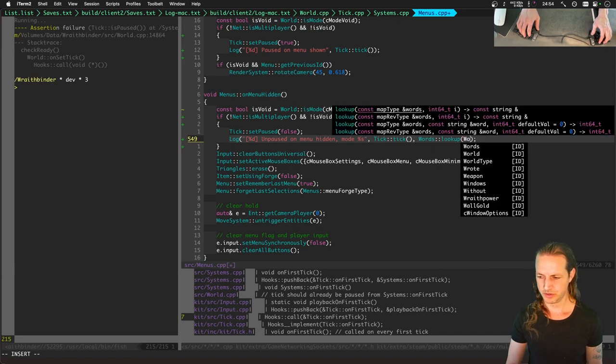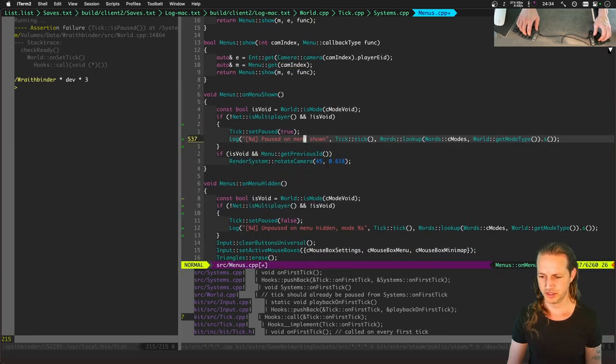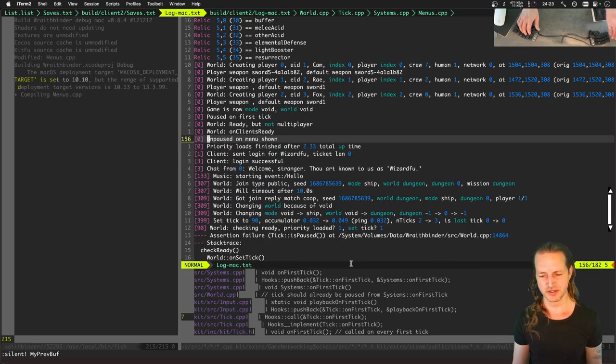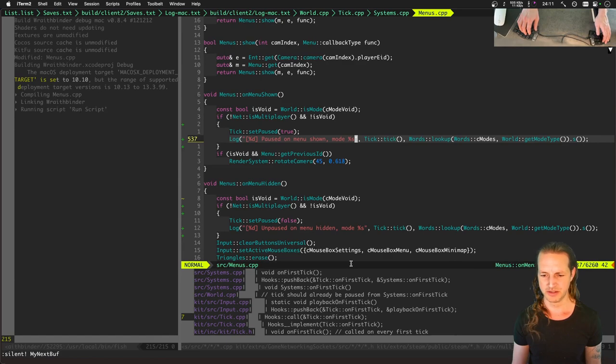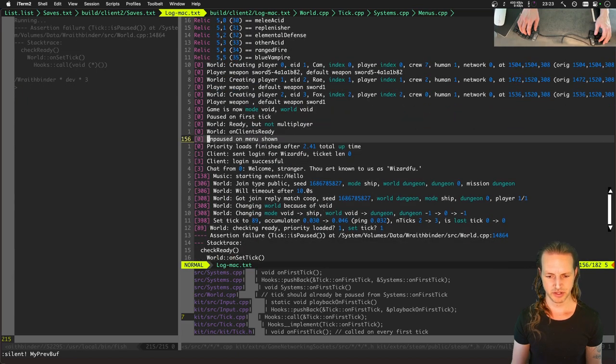Look up world, see modes, get mode, type. Paused on menu shown, mode. Okay. Slowly but surely, we're working this out. What's happening is, since we're dealing with being on the main menu, we're already in the menu. So we don't want to ever pause or unpause the game while we're in the main menu. And somehow we are still pausing. I think it has to do with the fact that it might be switching into ship mode or transition mode, maybe? Unpaused on menu shown.